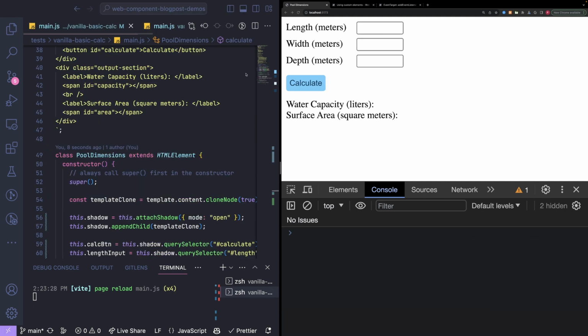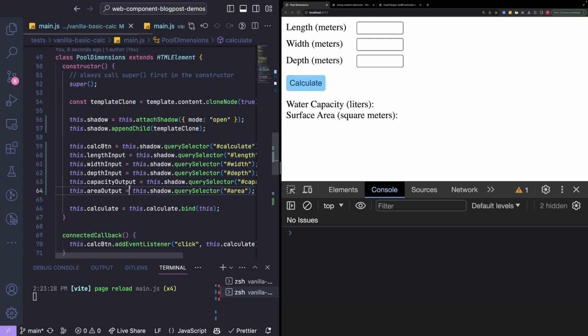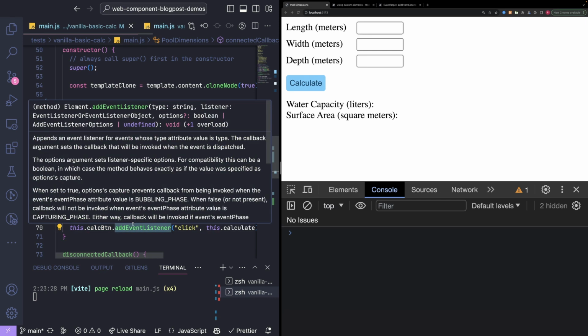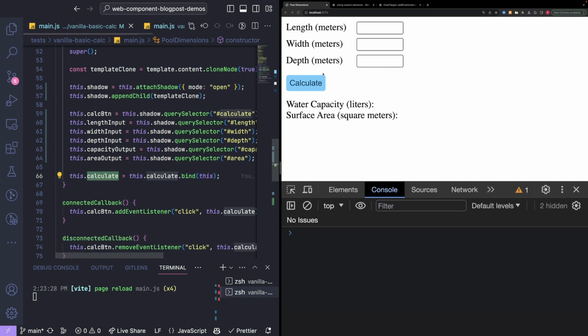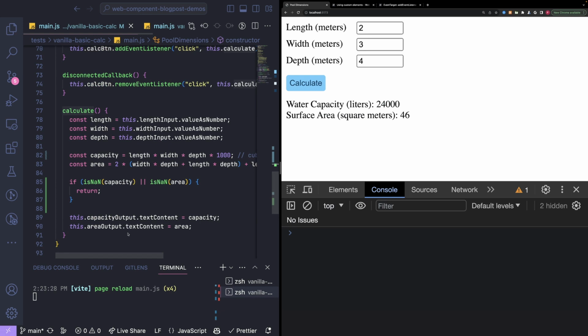So now I cleaned up and I have only one button again, and these are the event listeners added in the connected callback, like I recommend. I also bound this to the new calculate function, and if I go ahead now, enter something, click calculate, we get our results. The calculation is fairly simple.